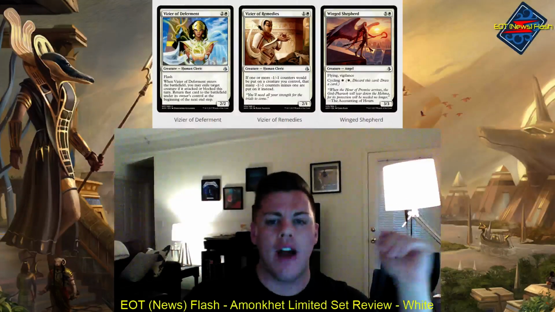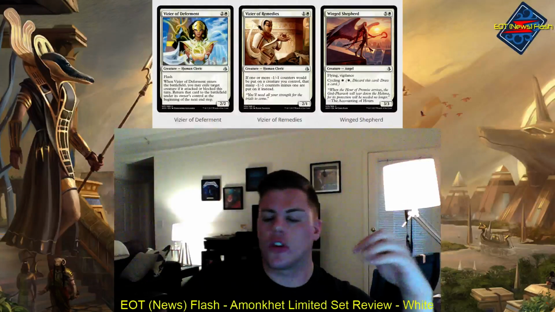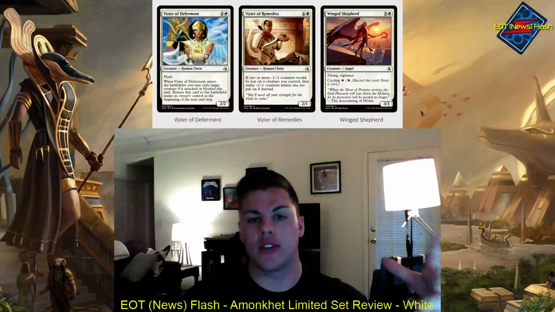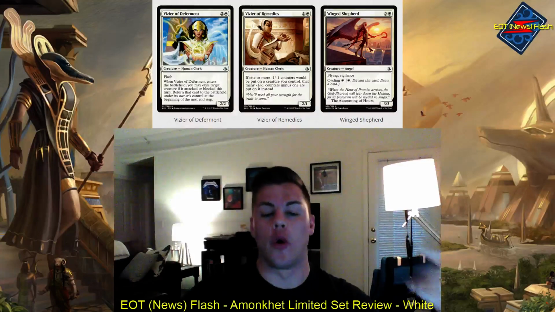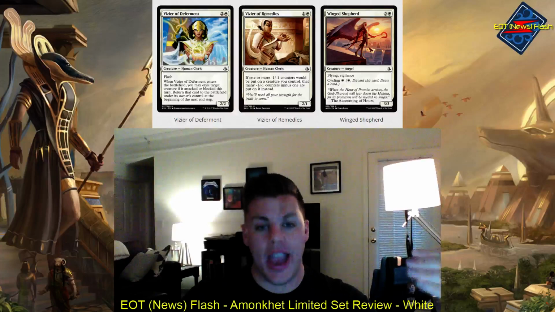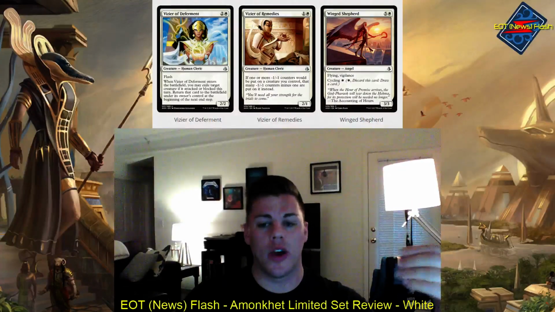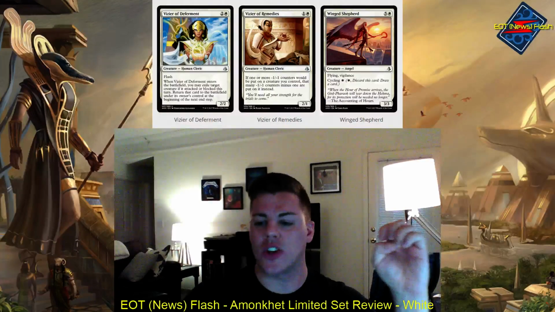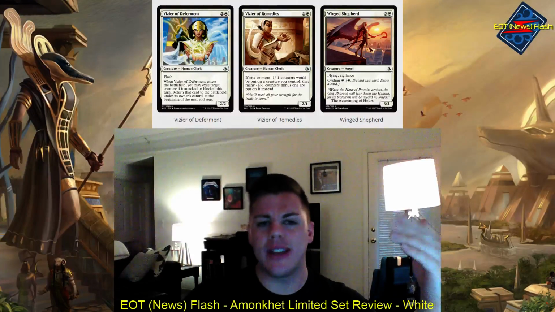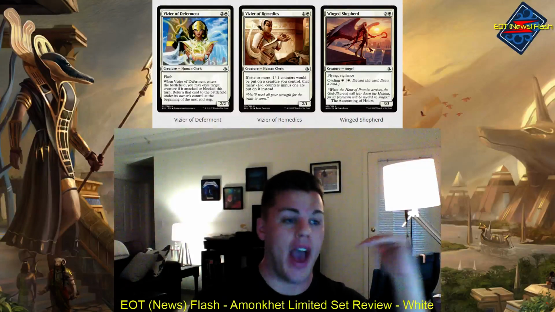Wing Shepherd, 5W, 3/3, Flying, Vigilance, Cycling for 1. These common massive flyers like this, this is not a terrible rate for what you're getting out of it. Vigilance and Flying for 6 mana, that's not terrible at all. And in a pinch, I can cycle this away. Not bad at all. I like this card. 2.25 for me, borderline filler, but pretty damn good filler at that.